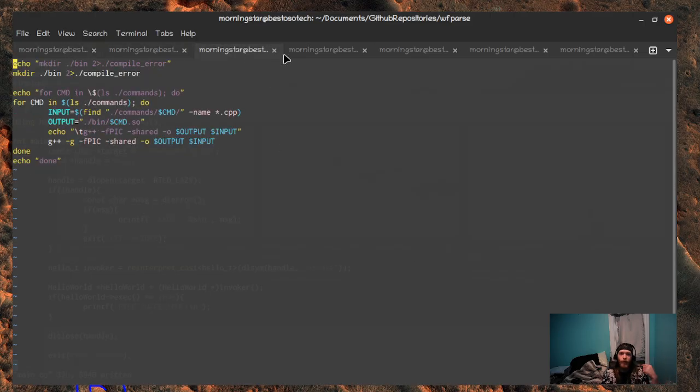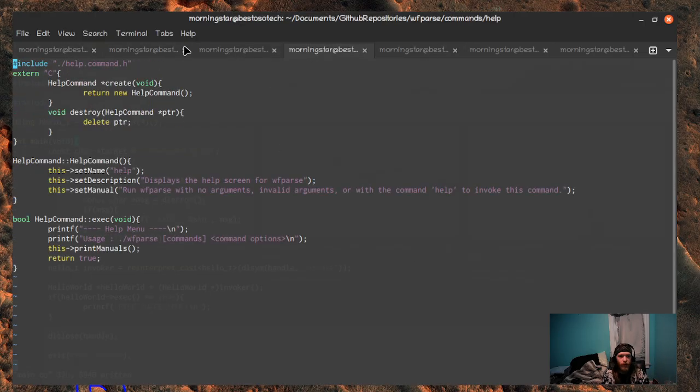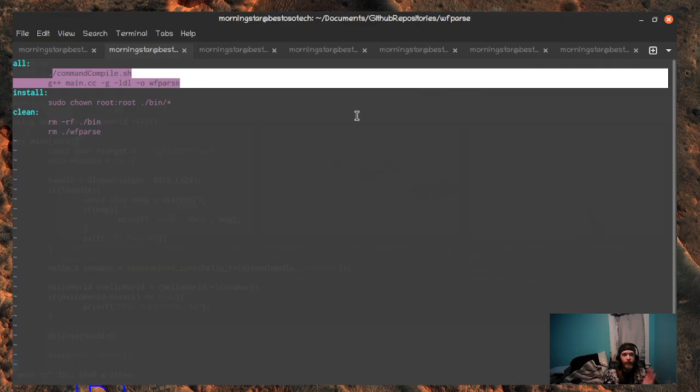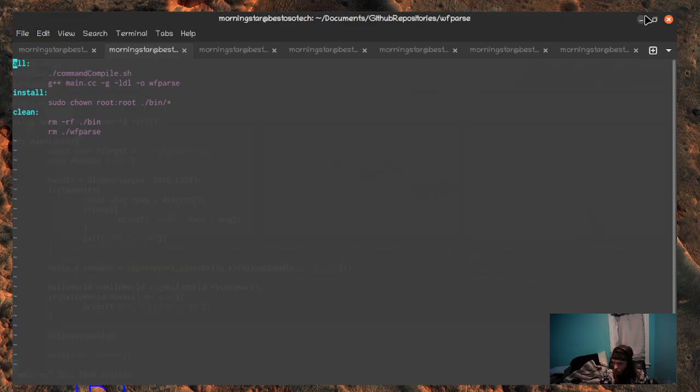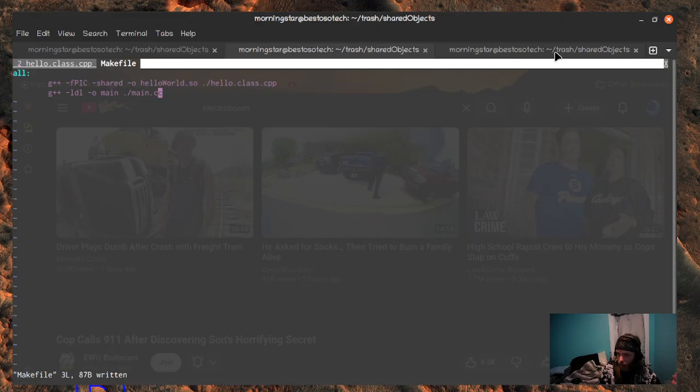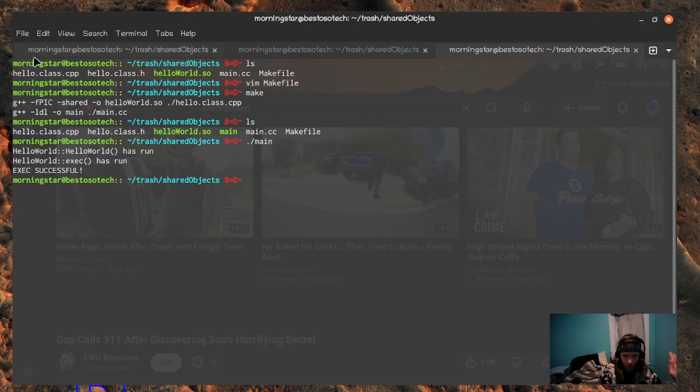This is how you can compile multiple shared objects within a single program. Now, this is rather complex, what I just showed you there. That's an object parser. But nonetheless, this is the simplest form of everything you need.